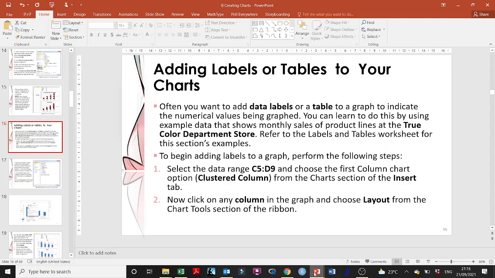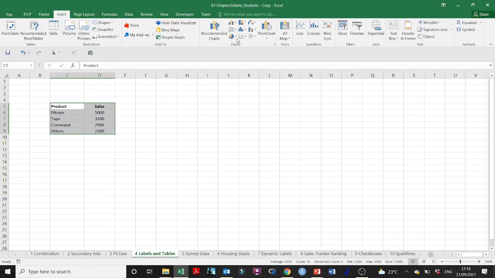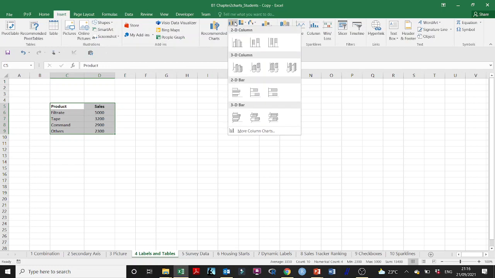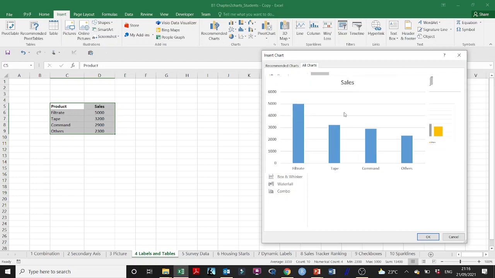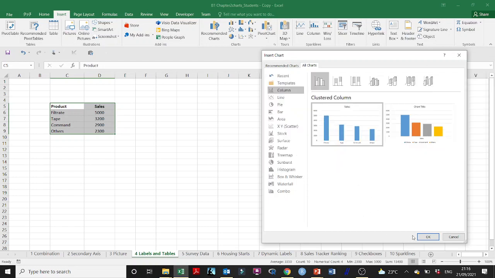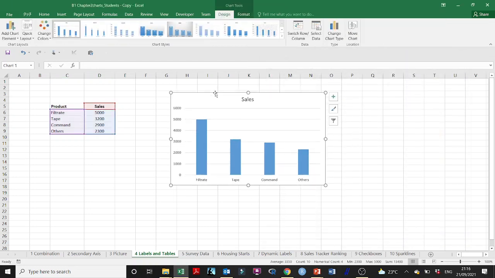So we're going to go to Insert, Column, and More Column Charts, and we're going to take the clustered, this one, the default, really.